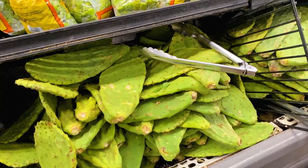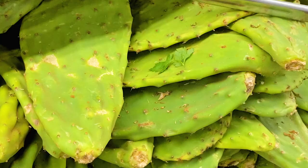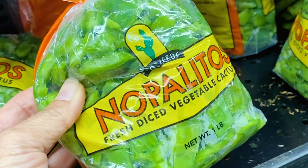Well there's a lot more that I could show you but I thought it'd be fun just to start off with the cactus. And now that I've done that I think I know what I'm making for dinner. So today I thought I would actually cook some nopales. I am by no means an expert on this because I didn't really grow up eating them — I didn't have them until much later in life. But it's fun when I see them at the grocery store. They sell them just like this or you can even buy them already chopped. Then you just add whatever ingredients you'd like and you can eat them any number of ways.